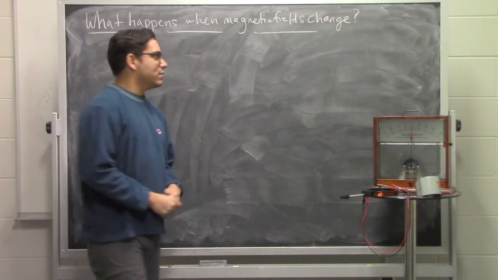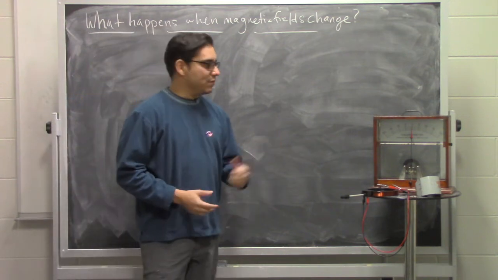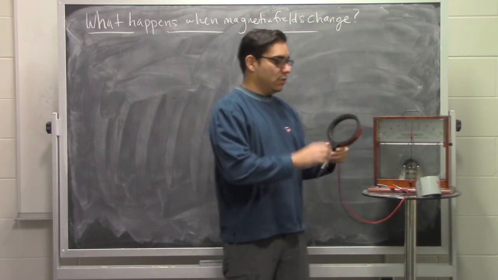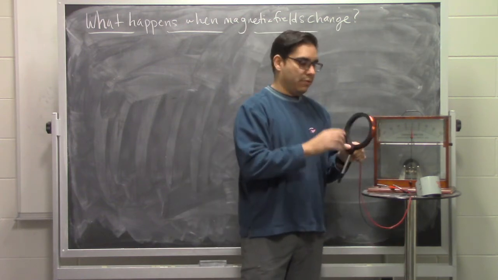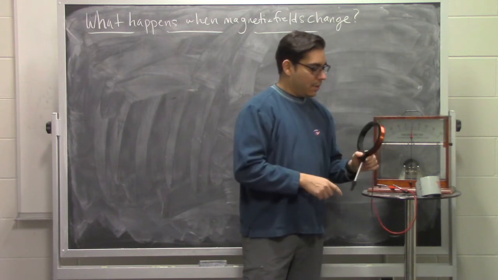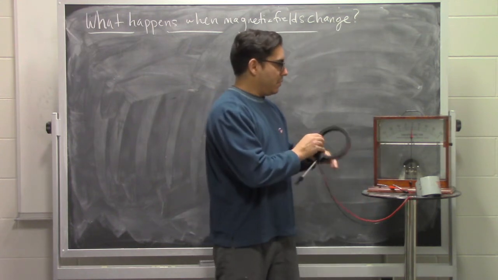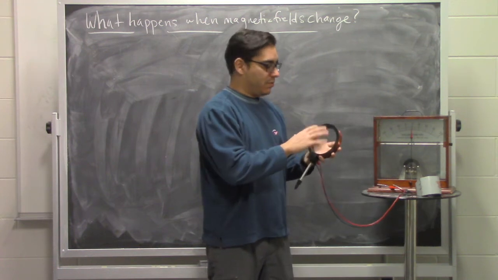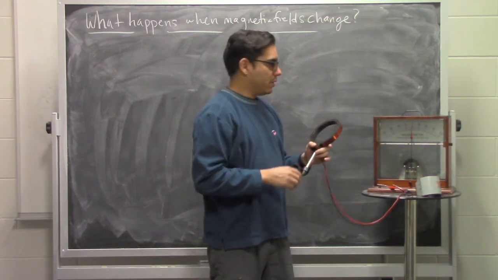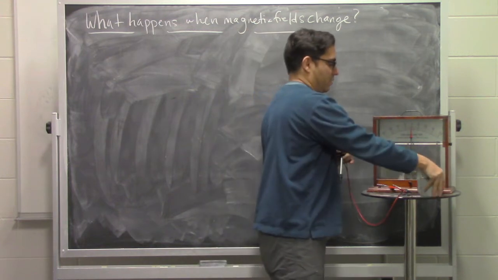In this video, we're going to talk a little bit about what happens when magnetic fields change. What I have here is a galvanometer, which is connected to a loop of wire. Actually, this is about 320 loops of wire coiled up together, and it's all copper wire. What this device does is it's going to detect whether there's a current running in this wire. And as you can see right now, there is no current running in the wire. The marker is directly at 0 here.